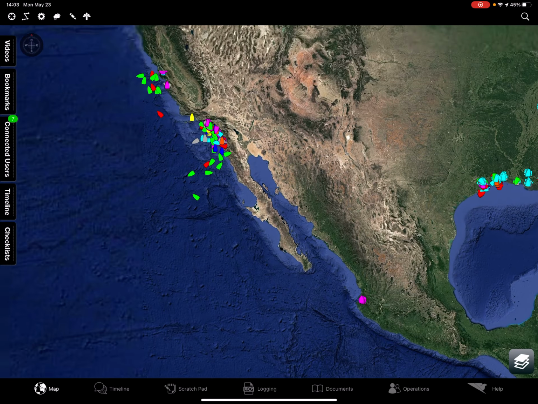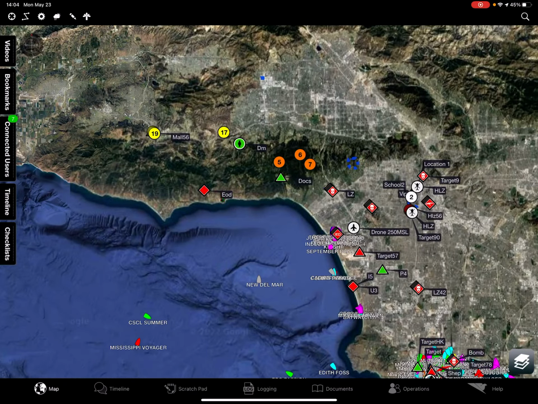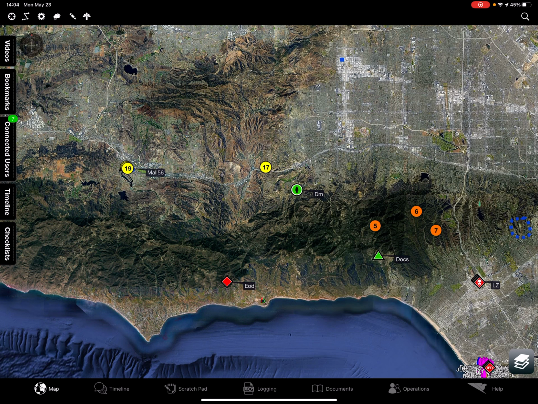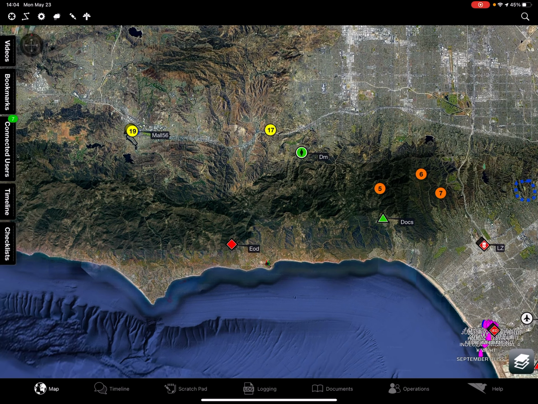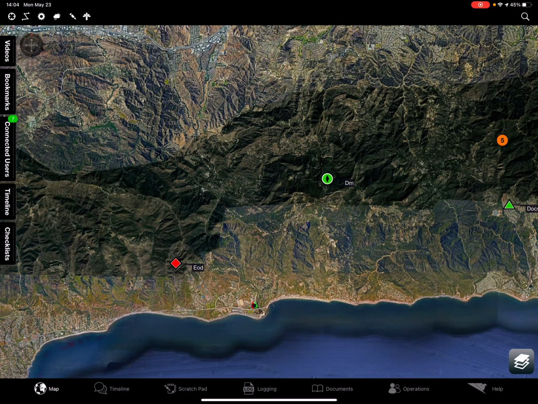As I'm coming across here, you can see the amount of AIS vessel data that we have. It's pretty extensive, even though it's only down to 15 or 20%, but having that obviously for port and maritime security adds a lot of awareness. Okay, so looking at the Malibu mountain range here, we're going to use this asset as a person of interest that we're tracking. As I zoom in over the range, we will get closer. I'm going to show you some mapping data.